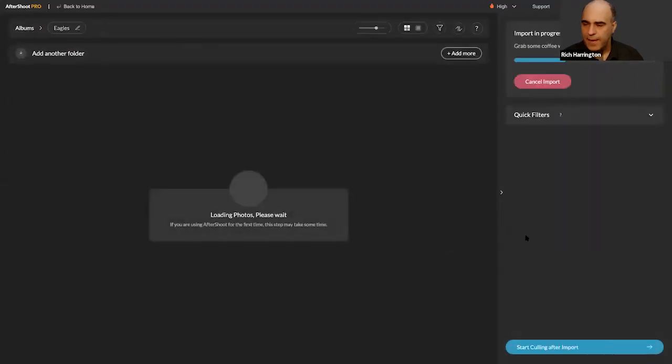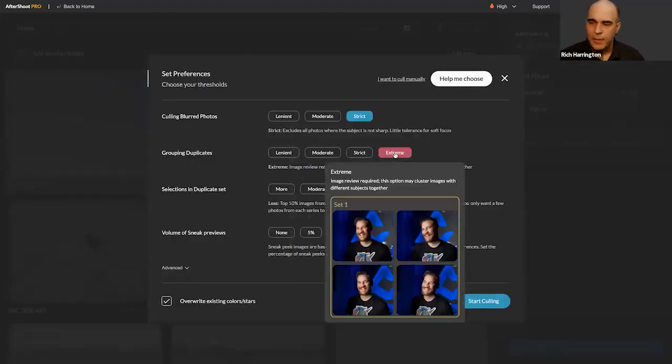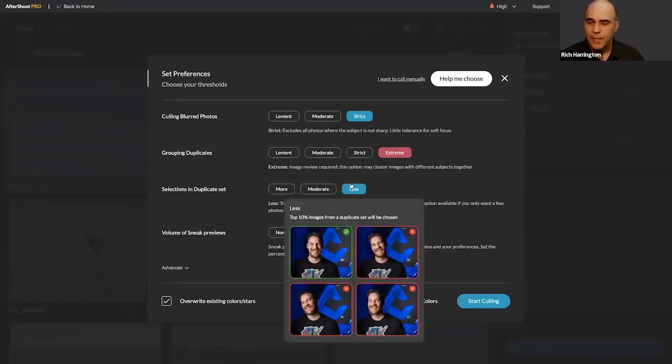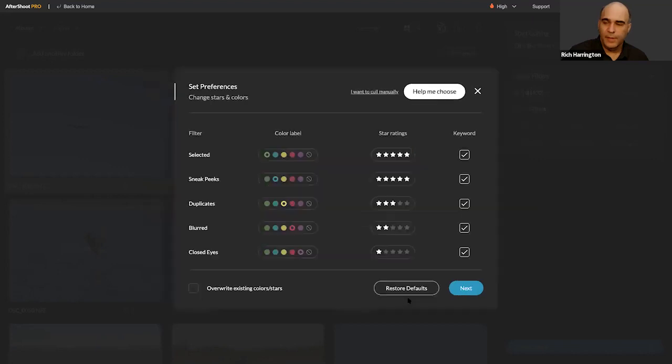And in this case, I'll go to the culling settings. I'm going to use extreme, so it groups more of them together by similarity because there's not as much time sensitivity. Tell it to pick fewer, but more sneak peeks for social. And then down here, override existing colors and stars. So if you've already got colors and stars, turn that off. But go here, and what you can do is just tell it to write keywords instead.